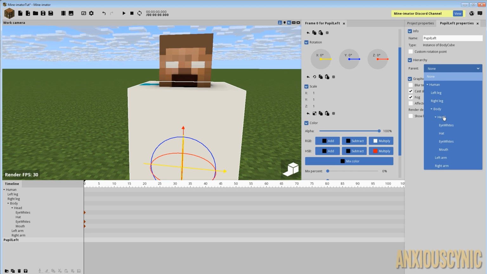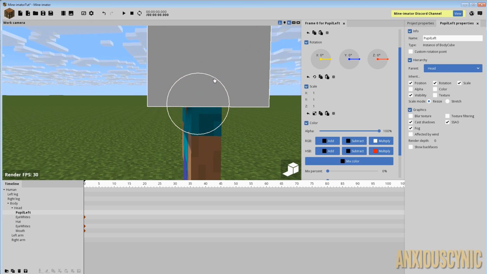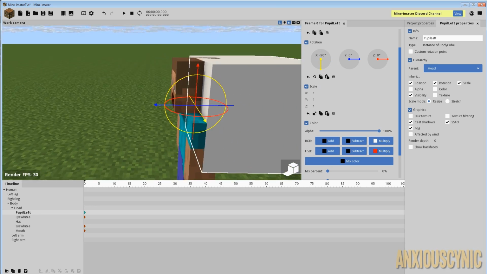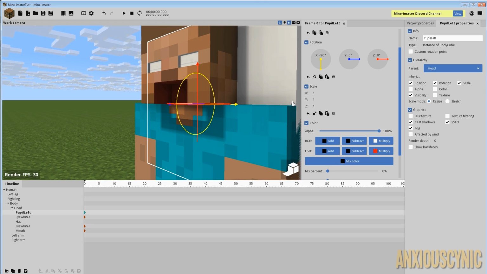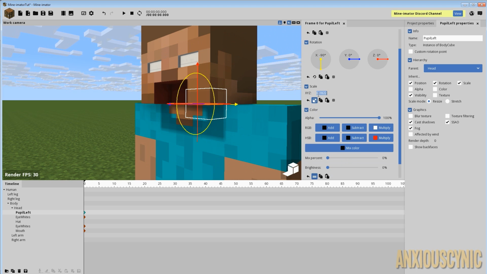And we're going to go ahead and parent this to the head as per usual. And we don't really need to do this, but I'm just going to go ahead and do the whole rotation thing, because the pupils might be set up in a different way than the other ones as far as how far outward you want them to be or whatever. But just to keep it simple, we're going to go like this, and we're going to bring this down, let's just say about 0.1.